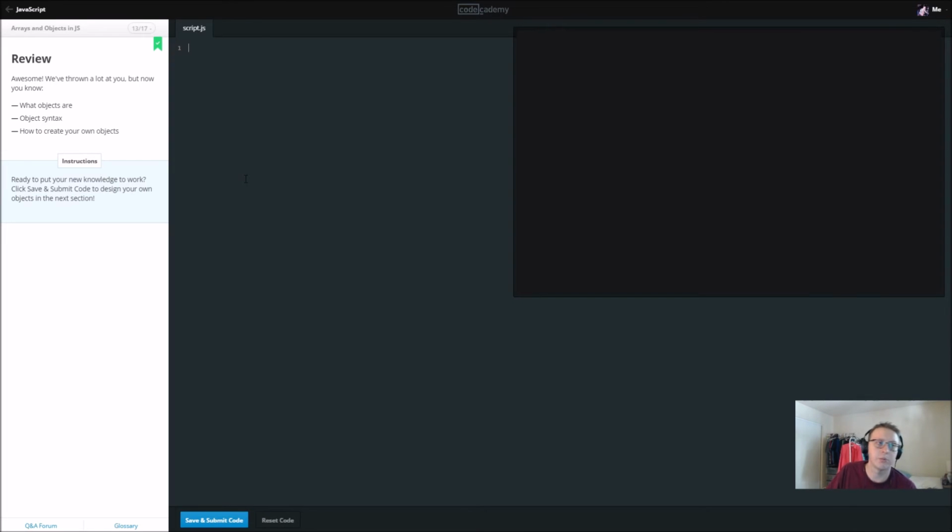Quick review, what objects are. Objects are kind of like items, item classes that you can manipulate. The example is person, and then we created me, which is an object, and then we borrowed from the person class to reset the values for standard things like name and age. Object syntax, we learned a little about that, and we learned how to create objects. So it may be a little bit difficult if you're not familiar with objects, or if this is your first time using object-oriented languages, but practice makes perfect when it comes to this stuff, and you'll get the hang of it pretty quickly.